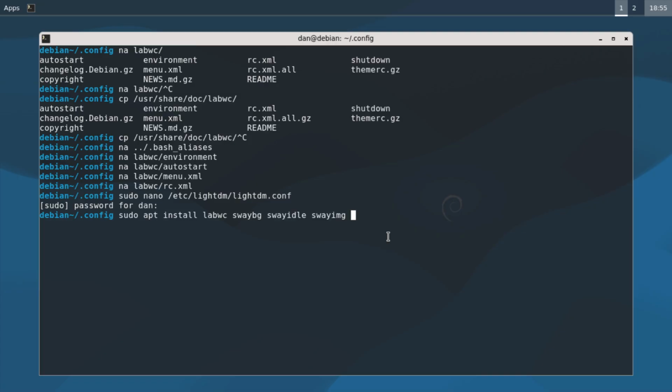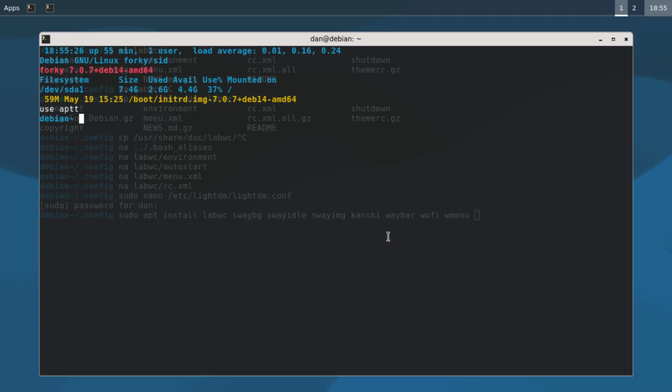And then you need kanshi, waybar and wofi, and wmenu is also possible. This is wmenu, but not opening directly here.